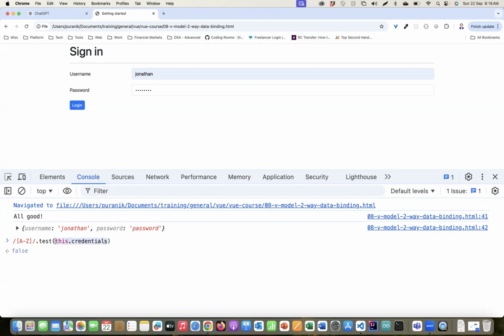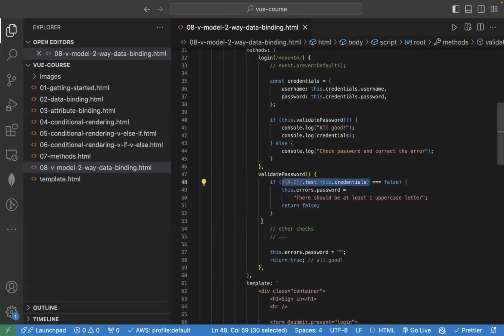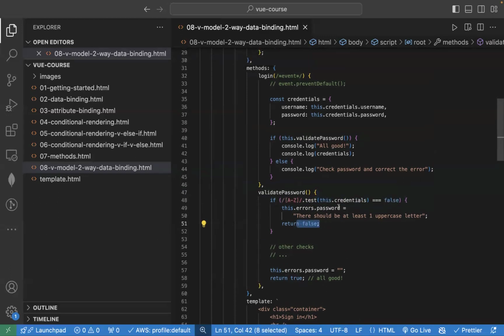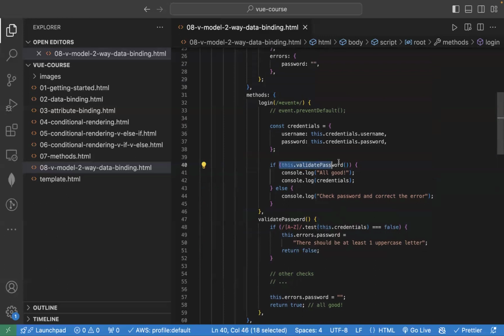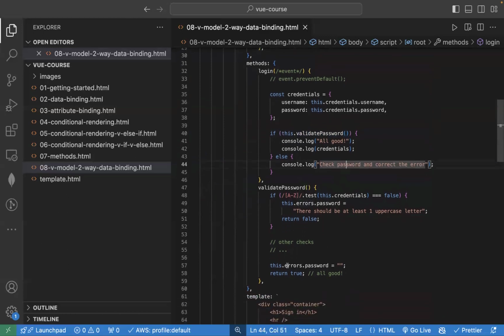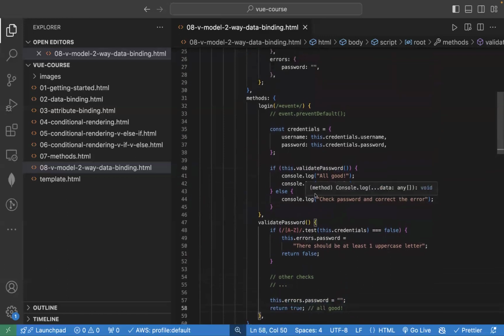So when you give a lowercase password, it is false. It's not obeying. So there's some other mistake. It is false, so we set the password error and we return false. Here when we're checking it, if this dot validate password, it should have returned false actually, but it actually went into this.